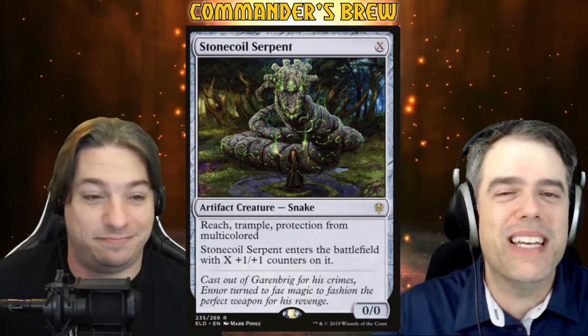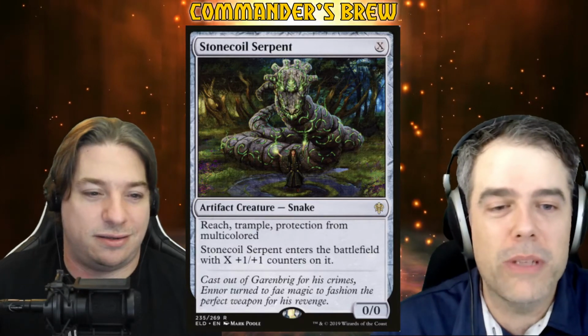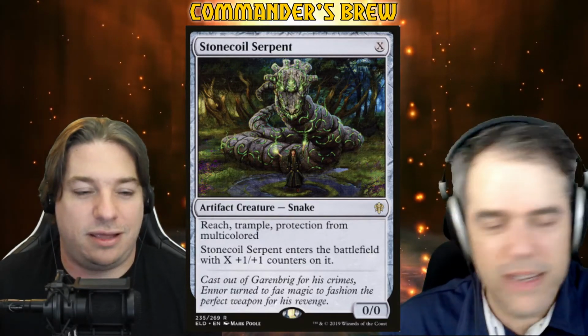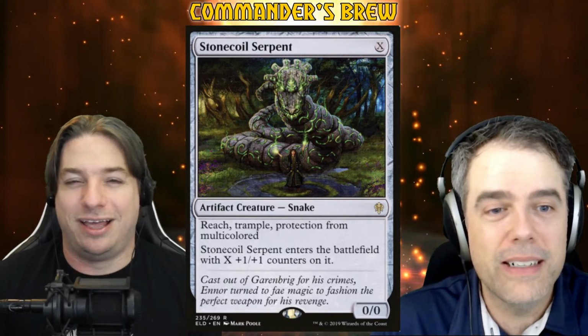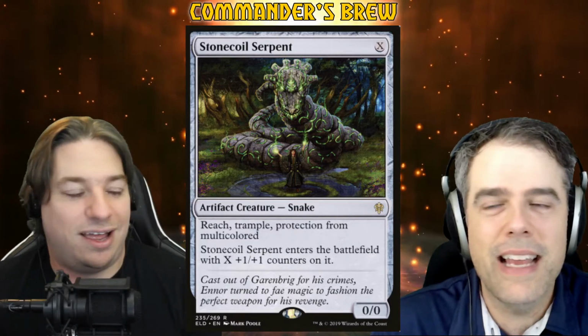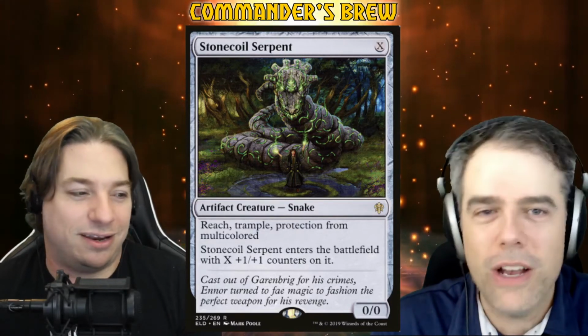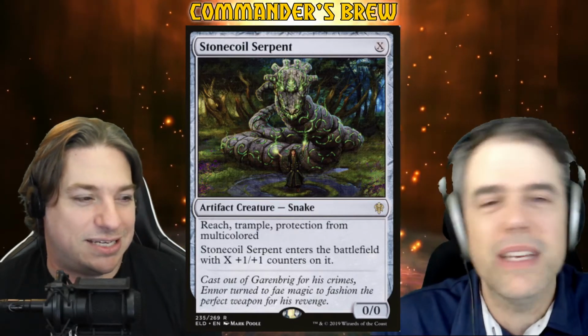Very few commanders go through, and it already enters with a ton of +1/+1 counters, not to mention the ones you add. It has modular, it also has reach and protection from multicolored. So no commander is getting through a big enough Stone Coil Serpent. Not unless it's like that wicked Krenko or something. Yeah, of course. But Krenko doesn't care. He's going to get a billion goblins through.